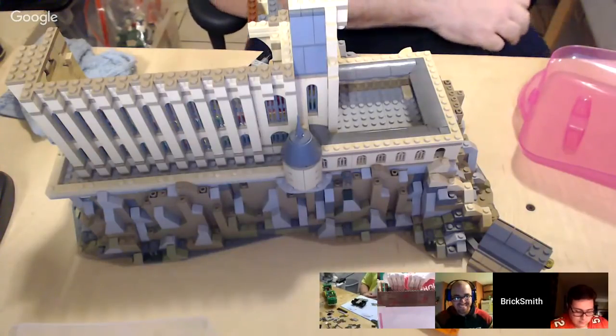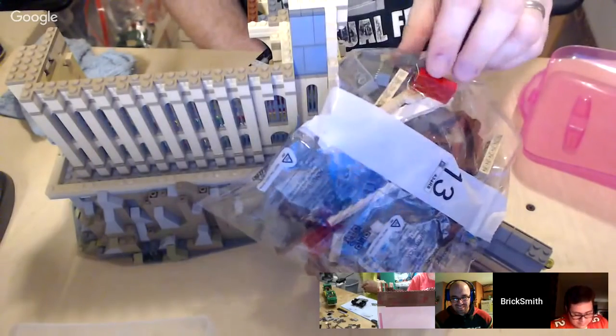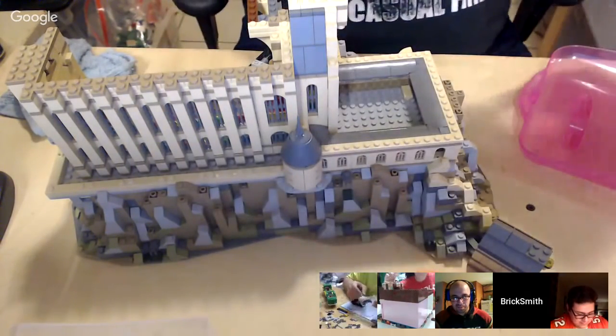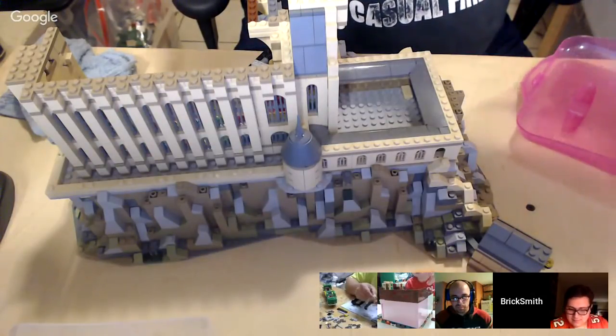Ladies and gentlemen, we're now on bag 13. Lucky 13 with a rare 2x4 bricks are brick. This is why we build live. You have direct feedback.